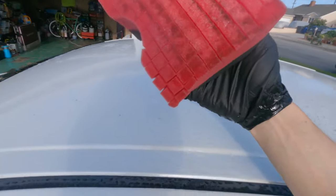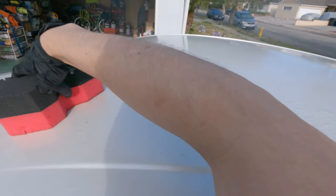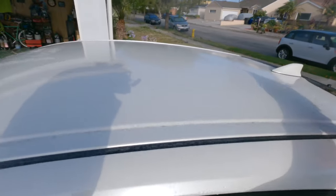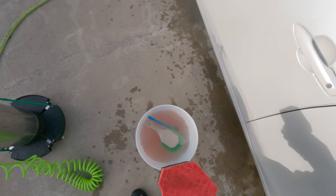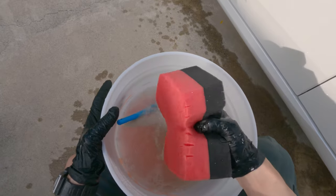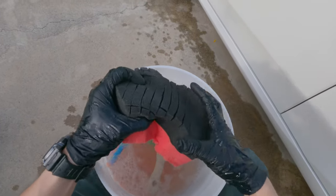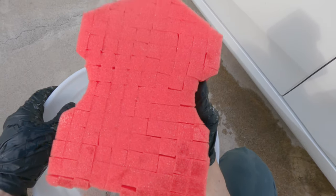Let's use the red side so you can see the dirt. See how it goes into the grooves? More towards the grooves. That's kind of the point, at least I believe anyway. And again, the paint is already marred up, so there's no real point of trying to be delicate with it, and I'm going to be polishing it anyway, so compounding and polishing in one step. If you want to see it again, there's some dirt right there. No hitting the grit on the bottom. Look at that. Pretty good stuff.